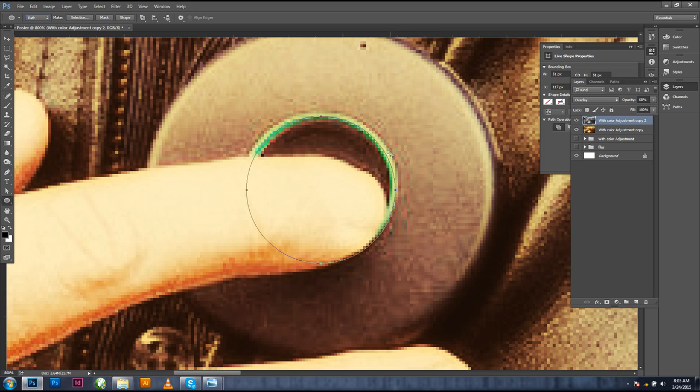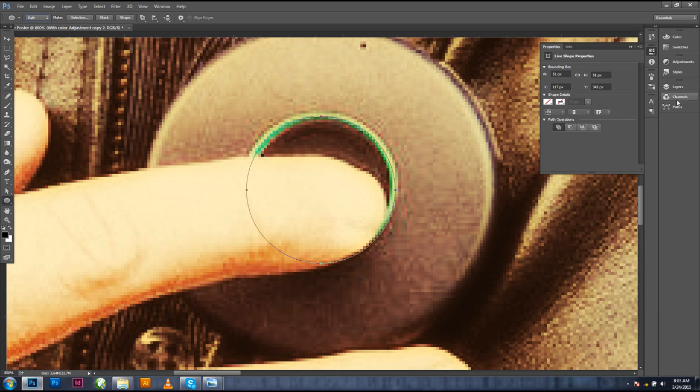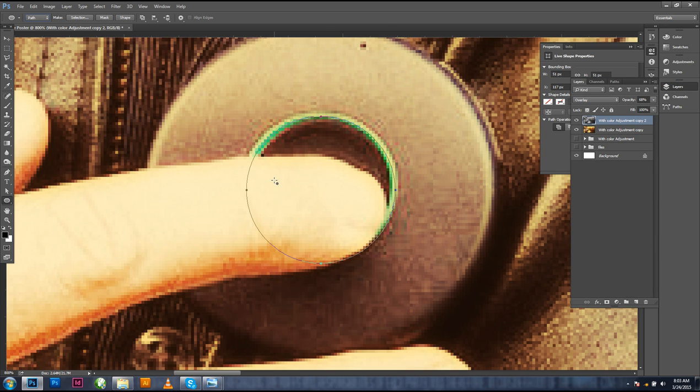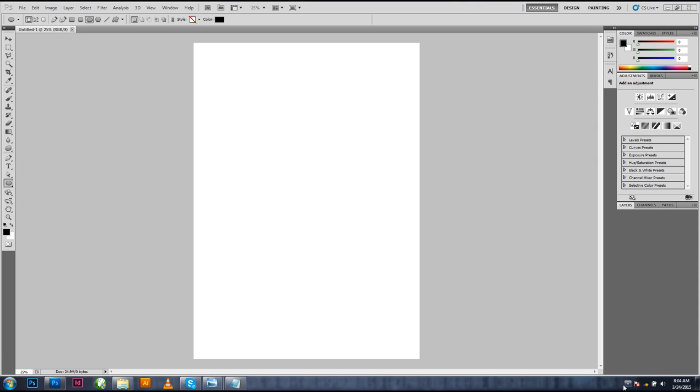But before I go into that, I want to quickly explain something, because some of you may face this challenge when you're trying to do this. If this is your first time using this tool, it's possible you face something that looks like this. Let me show you. I hit Ctrl Z. Okay, guys, this is what I'm saying. If this is your first time using this tool, it's possible when you draw the ellipse shape on your work area, you have something like this.